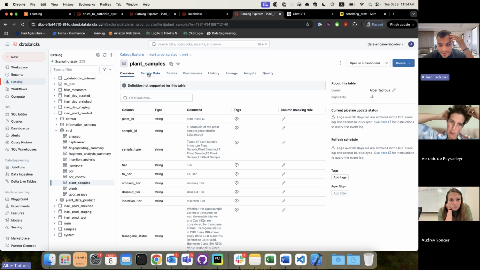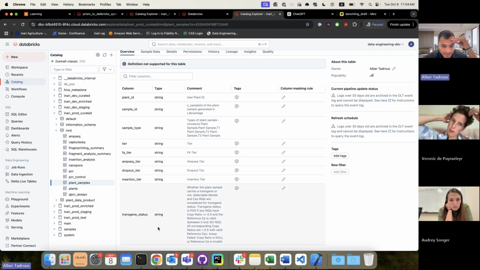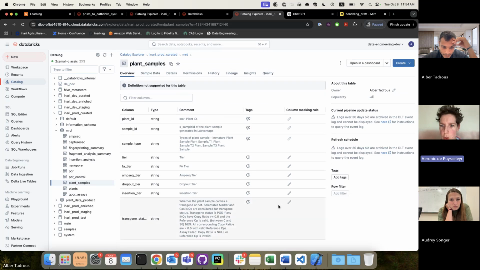Transgene is whether the plant sample carries transgene or not. Selectable marker and Cas INQs are considered. INQs are the identifier of the qPCR that we were just looking at. So you look at the qPCR results to calculate it.